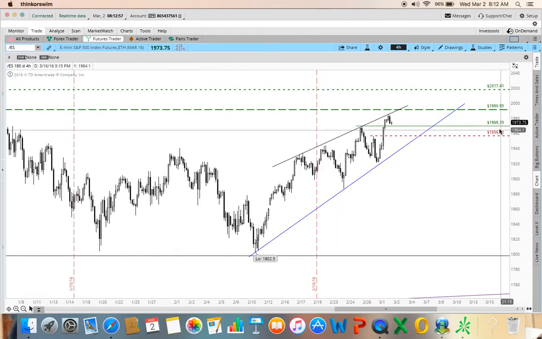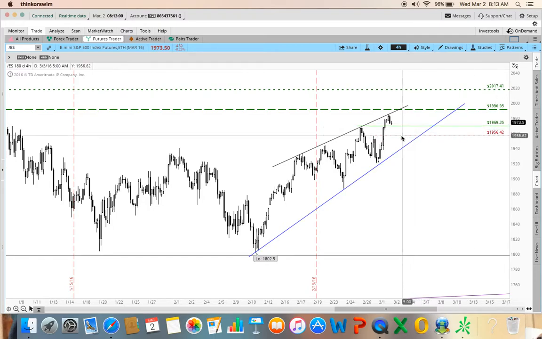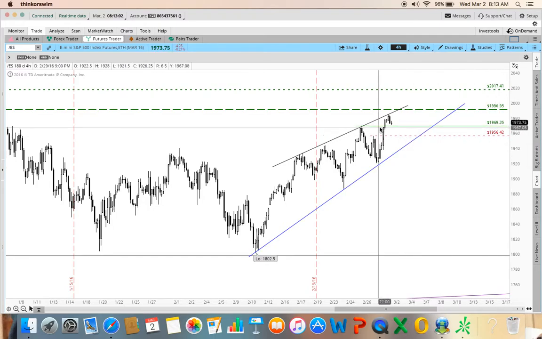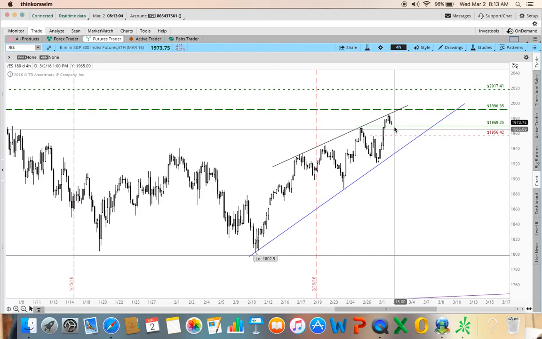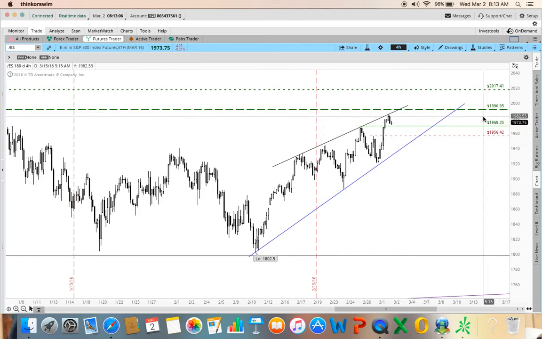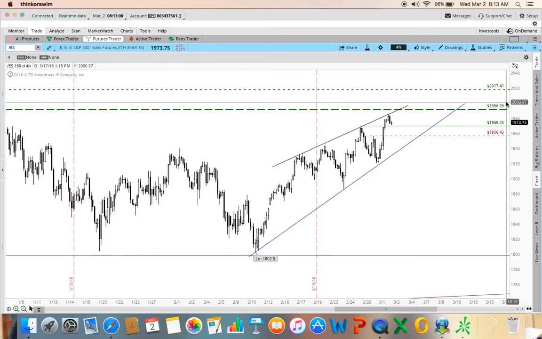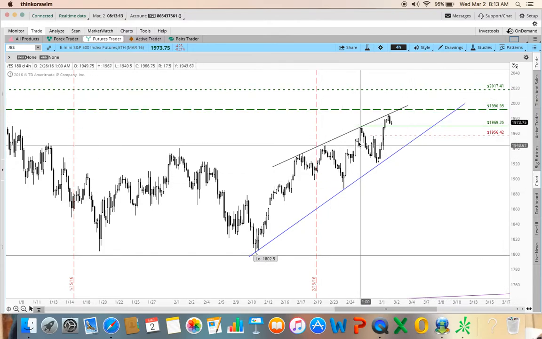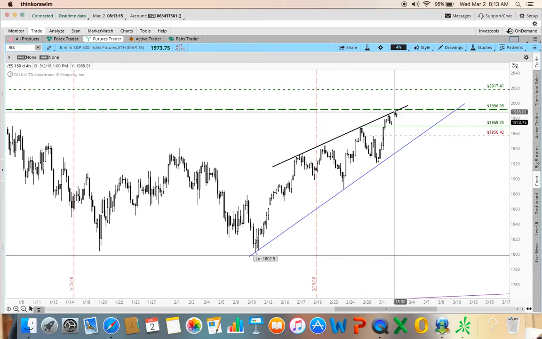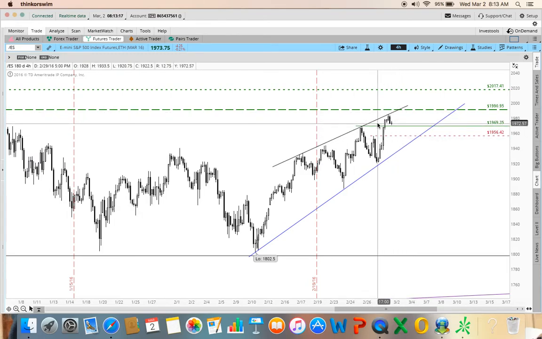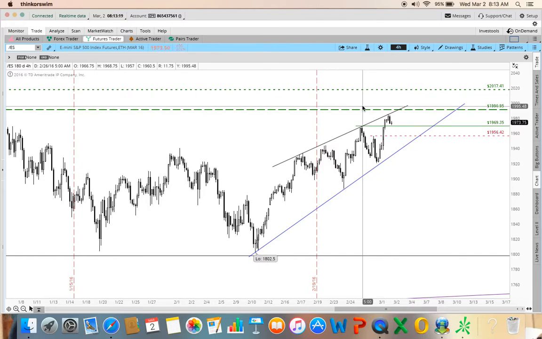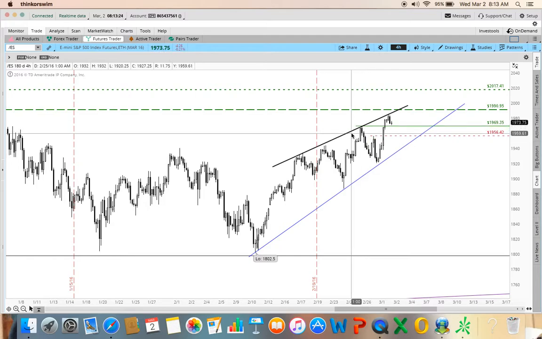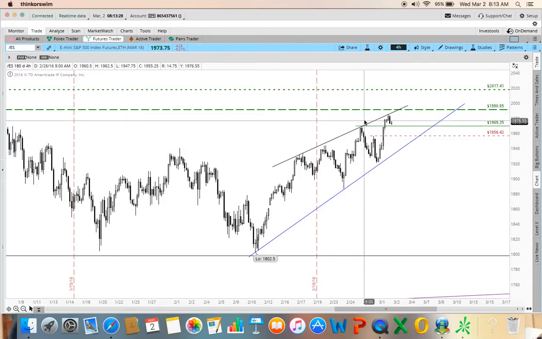It's going to be very easy. We are near 1969. If we poke through that, look for 1956 with the follow through. If we bounce, look for 1990. After 1990, look for 2000. From 2000, 2017, and then it's going to be a trading range day. These are the important trend lines. Whenever we try to poke through this, we'll see some kind of a pullback. Above this trend line, it'll become always in long. This trend line will have no meaning. Then we have to draw and see what other trend lines are making any sense.